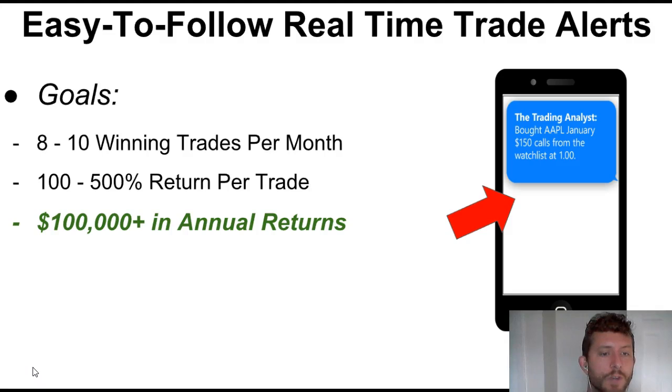The next goal here is $100,000 in annual returns for each of our members. And that number is very, very realistic for you when you're making the kinds of trades that we're making. Again, we have over 200% winners today alone. So that number is very, very realistic for you.